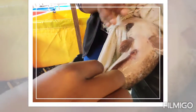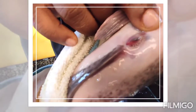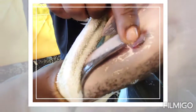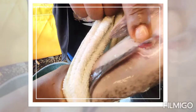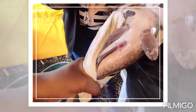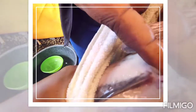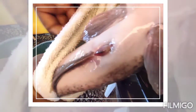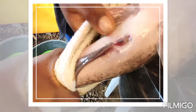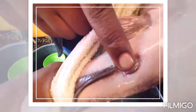A male catfish also has two openings. You can see the tiny one here — this is where it excretes from — while this other one is where the sperm comes out from, where it fertilizes the egg in the river. However, for artificial breeding, which you're going to see in our coming video, we actually remove the testes and then extract the sperm ourselves.